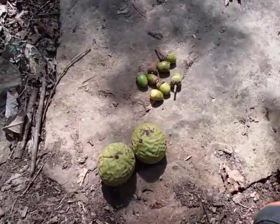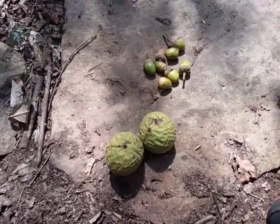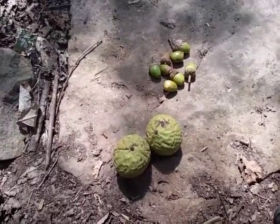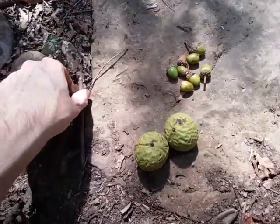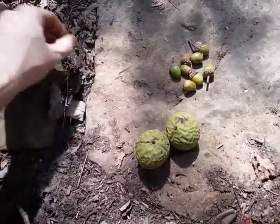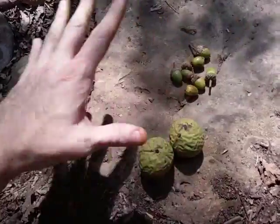Thanks for joining me. We're talking about nuts right now. It's the time of the year that the nuts are starting to fall. They're just starting to drop. It's been about the last 1 to 2 weeks. They've just been starting to drop in low volume. It's still a little early. We probably have another few more months before they really start to come down full force. But it depends on where you live and what kind of trees you have.